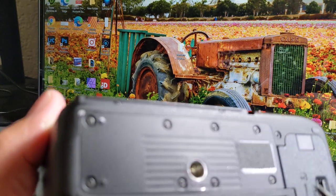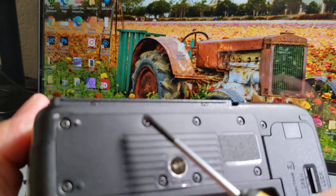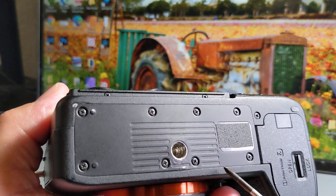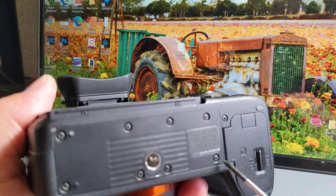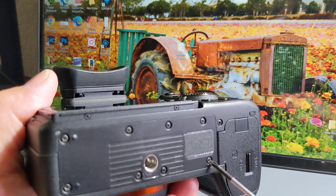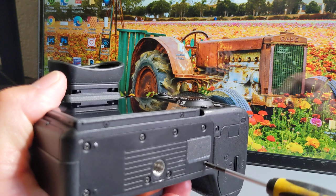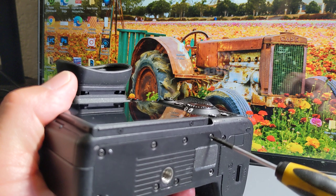So you have to take these screws out. This one, this one, this one, this one, this one, and this one. Obviously this one too. So there's eight screws that you have to take off. Let's go ahead and do that. These little screws, if you drop them, you're going to lose them. You're going to spend hours trying to find them, if you ever find them. So make sure you're in an area where if it falls, it's not going to end up on the floor somewhere, especially on carpet, because you will not find these screws anywhere.